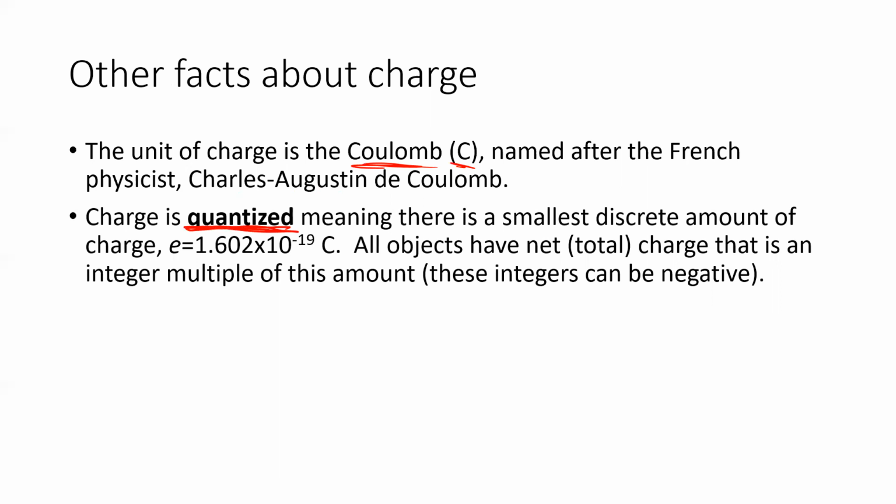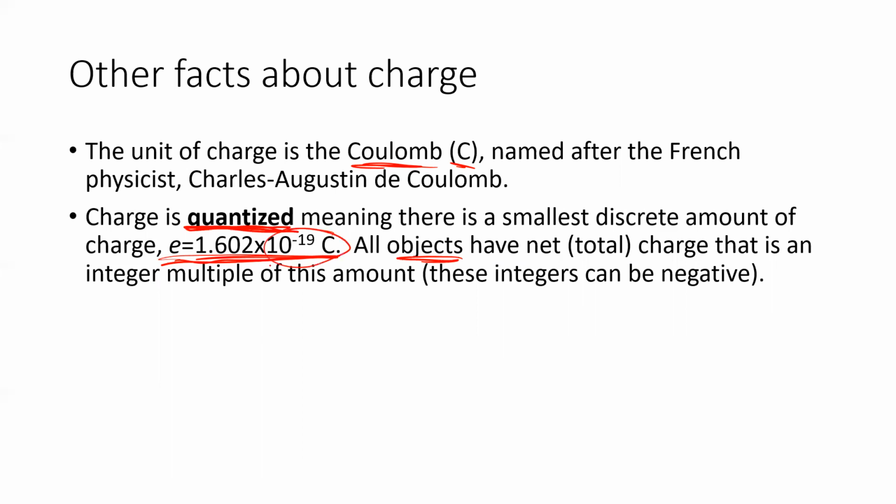If we keep subdividing charge, eventually we hit a smallest possible amount of charge we can get. And in discrete objects that we deal with, that is 1 electron worth of charge. All physical objects are going to have a total charge that's going to be an integer multiple of this amount. You can't have any old value, you can have an integer multiple of this.